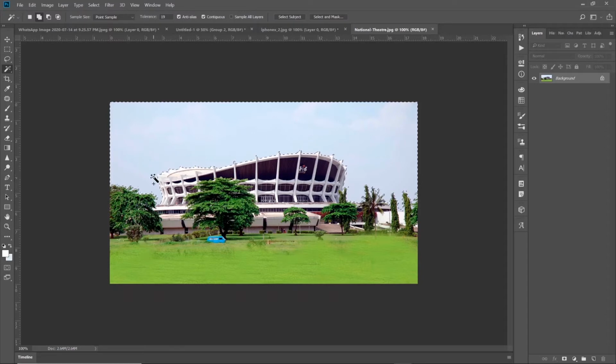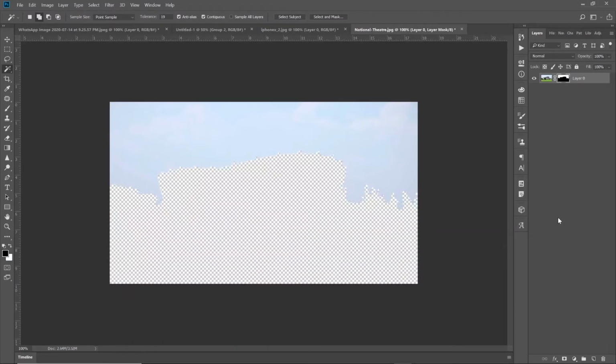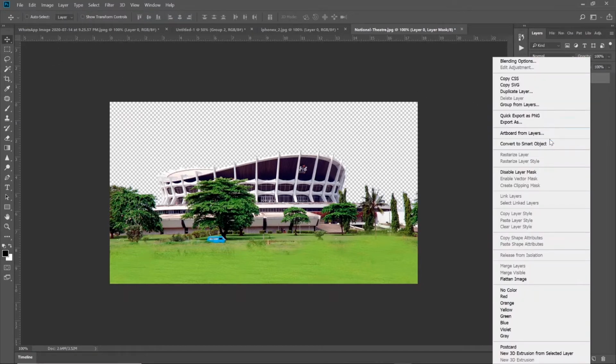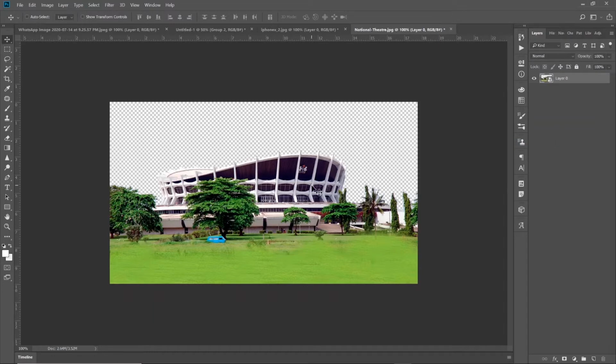You can click it again to make sure that more places are selected. There, you pretty much have a good selection already. This is just supposed to save you time. I clicked the mask icon again. It allows you to mask out the background.